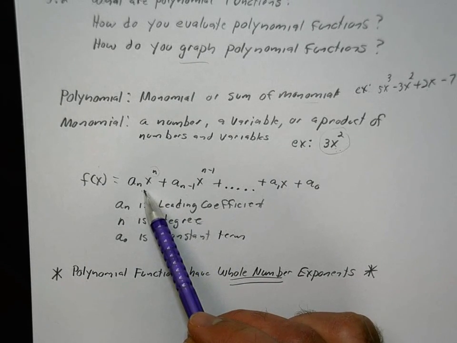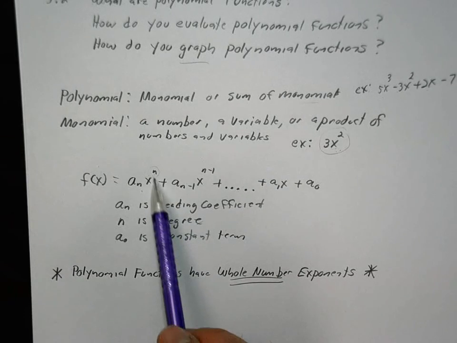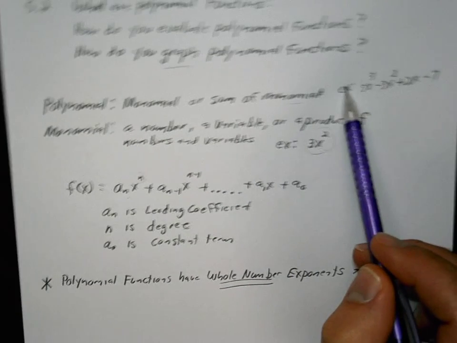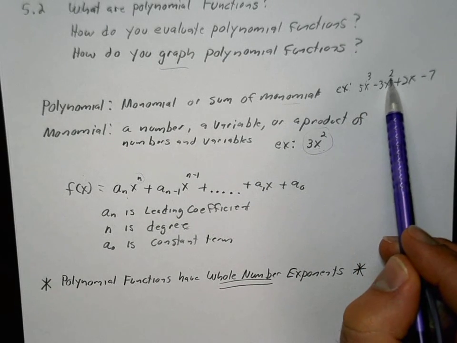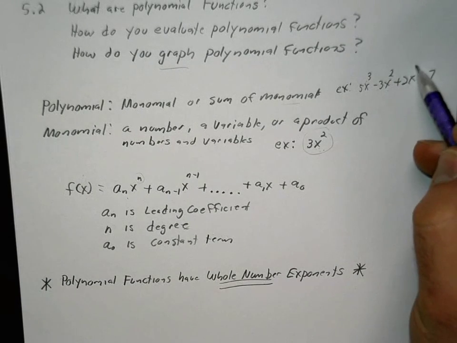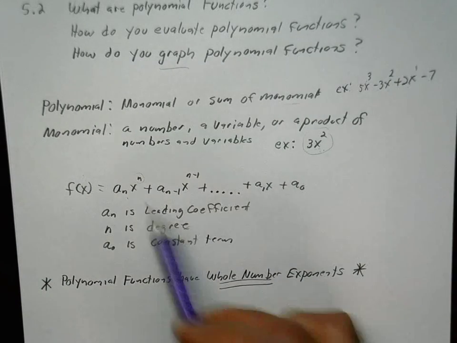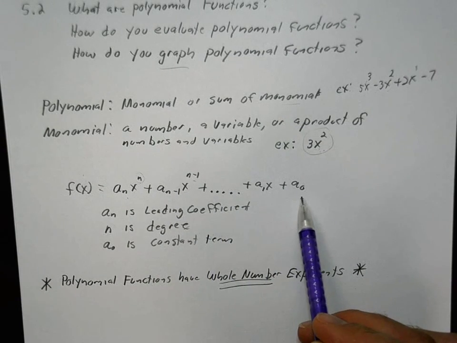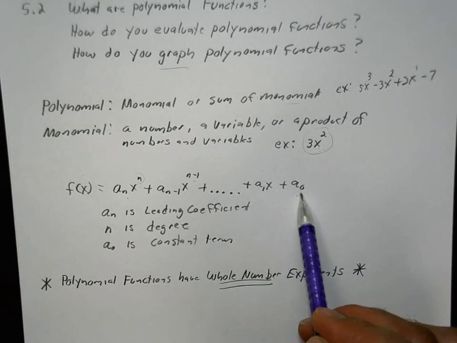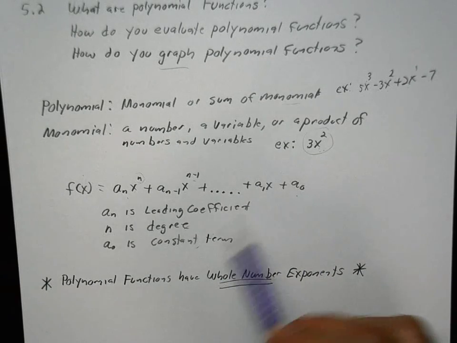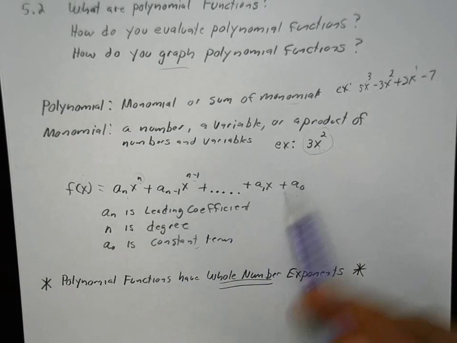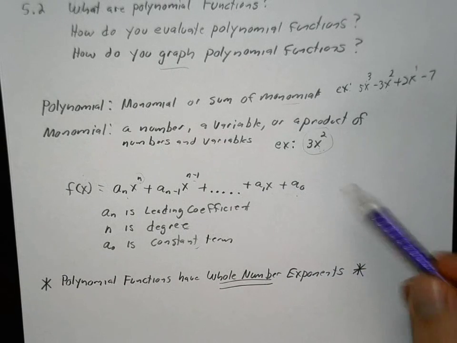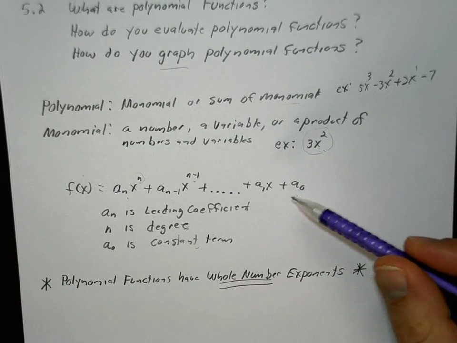So typically, to write a polynomial properly, you start with the biggest exponent and you decrease from there. So in the example I wrote here, we have x cubed, x squared, x to the 1 power, and then the constant. So this would be 3, 2, 1, and then the constant at the end. A sub 0 is the constant term. So don't get hung up with this little bit of a confusing expression here. This is just in general. Okay, so we're going to look at some examples of polynomials.